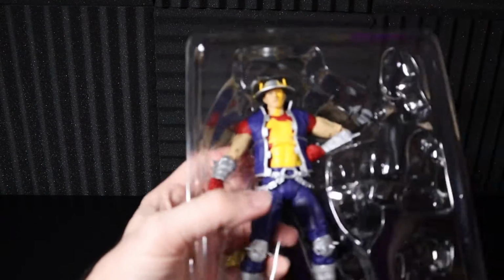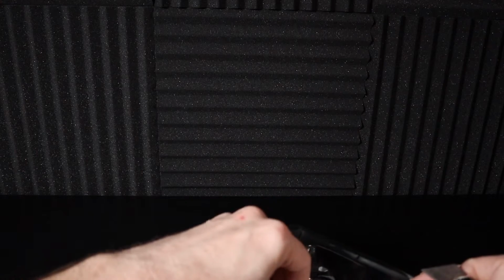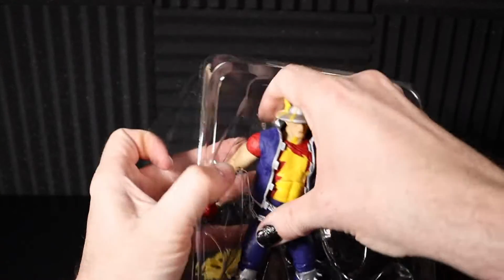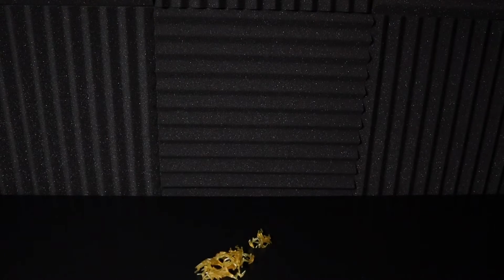As I've said before, definitely be careful when undoing these things, especially if you're using a blade, because I've done it several times already, but I do still make myself nervous with it, especially as things get a little bit more difficult. All right, let's see if we can use some leverage. The hands are popping free, so there we go. Low enough on the forearms that he was able to wiggle out. That's everything from the tray. Get the shrapnel out of the way, and let's take a look at these accessories here.